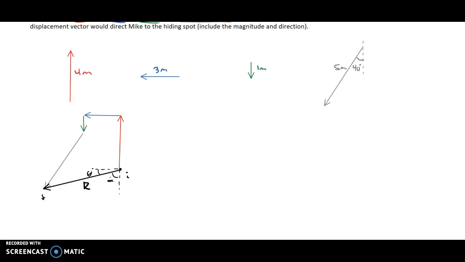It looks like R is probably around 5 meters, if you look at the length of those vectors, and maybe an angle of 15 or 20 degrees south of west. Again, west being to the left. Now what I would recommend to get the actual values is to set up an x and y table to organize our vectors. So I'm going to set up a table with x and y direction. And I'm going to add these different vectors, that red one, a, the blue one, b, the green one, c, and the gray one, d. And we're going to basically describe each of those vectors in terms of their direction in the x and y.